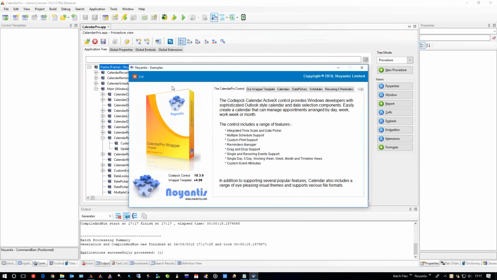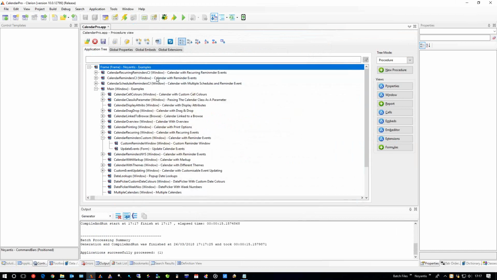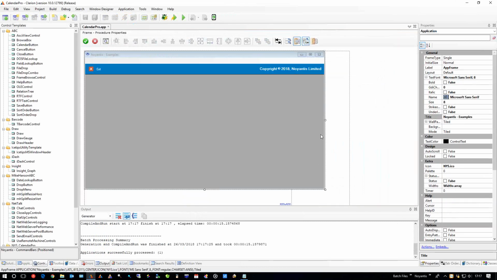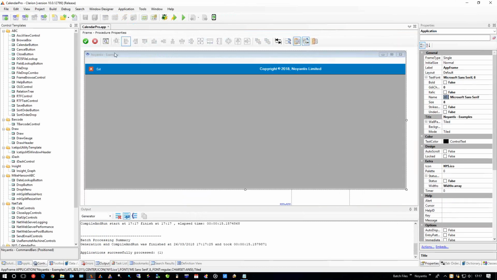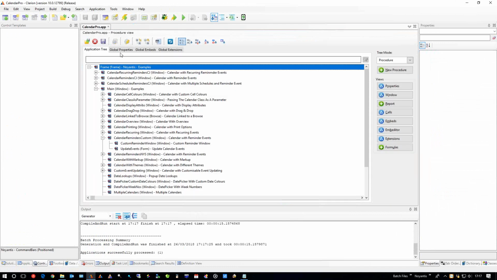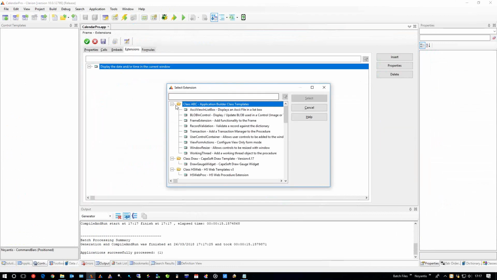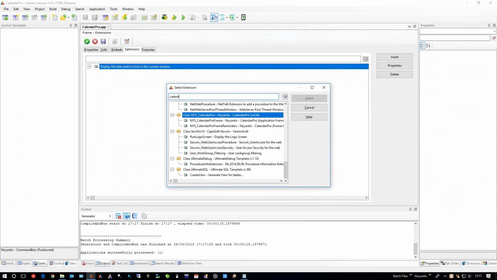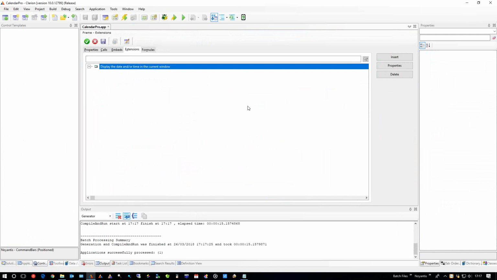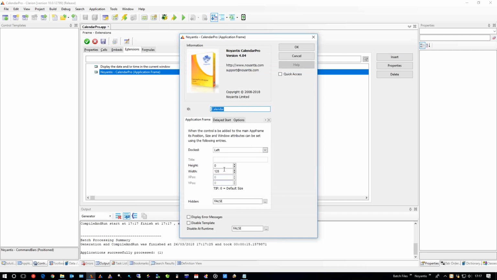I'm just going to make this a little bigger. I'm going to have it so a calendar opens up to the left. So this is our application, make it a little wider. So adding to the app frame, we would go to the extension to the app frame. We'll say we want our new frame calendar. We want it to be docked left, and we'll give it a width of 250. Okay.